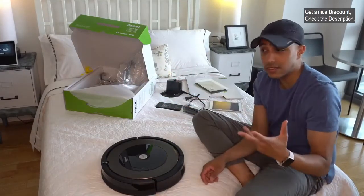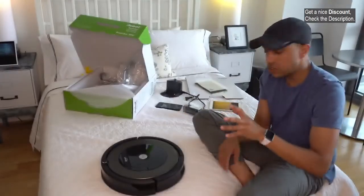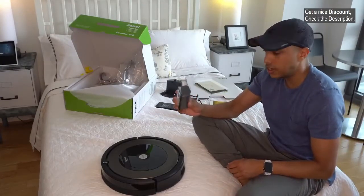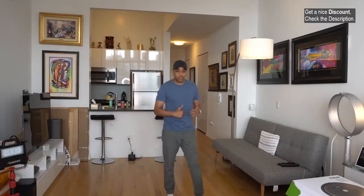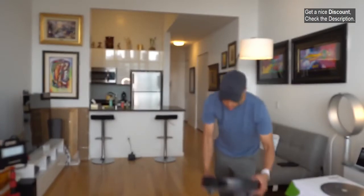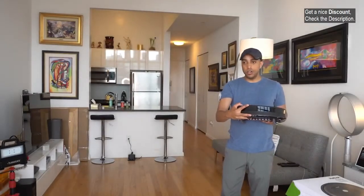Alright guys, so let's get this set up. I'm going to get rid of these 2 vacuums and we'll charge this for about 3 hours. Let's get some batteries for this. Now that we've got the home base set up, let's get the Roomba there. We're going to have it charged for 3 hours and let's hope this works out. So guys, we're going to take this right now and we're going to get this charging. We want to face this forward.